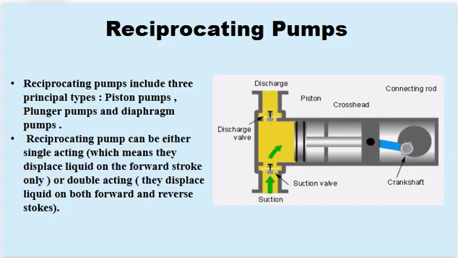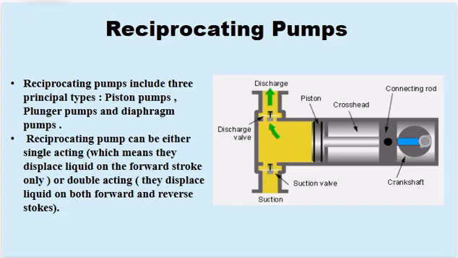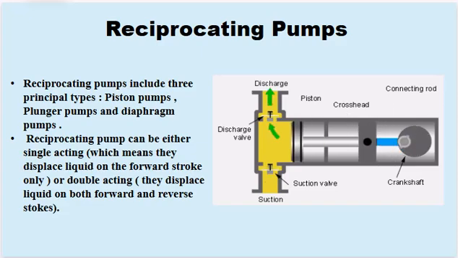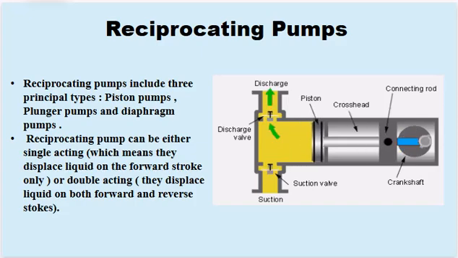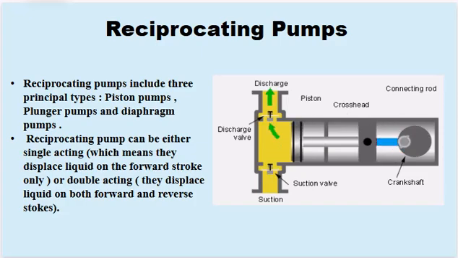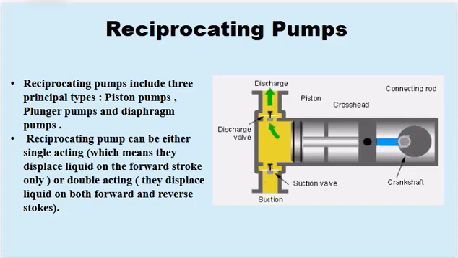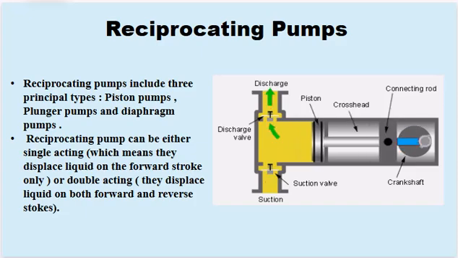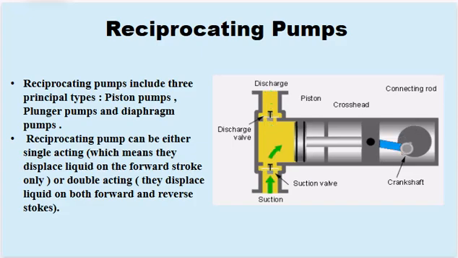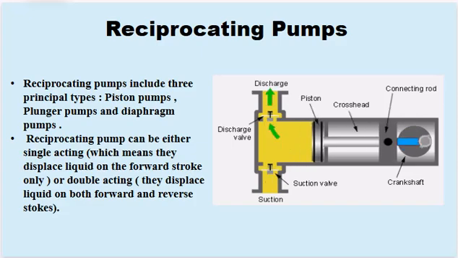There are three main types to know. Piston pumps, these use a piston inside a cylinder to create suction and displacement. They're perfect for high pressure jobs. Plunger pumps, similar to piston pumps, but they use a plunger instead. These are built for high performance and durability. Diaphragm pumps, these use a flexible diaphragm to move fluid, making them ideal for handling aggressive or hazardous liquids safely.